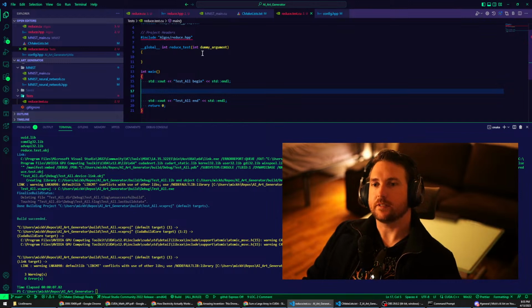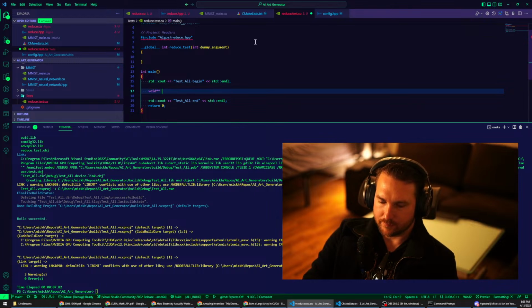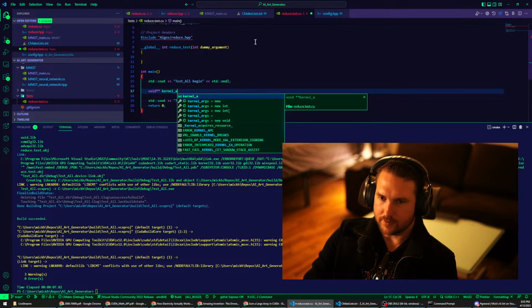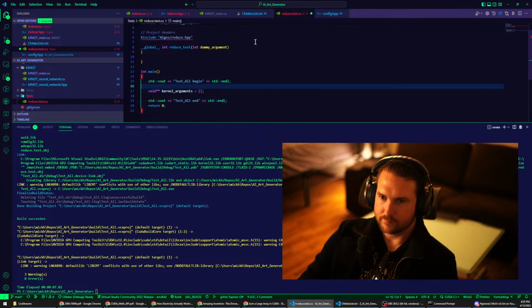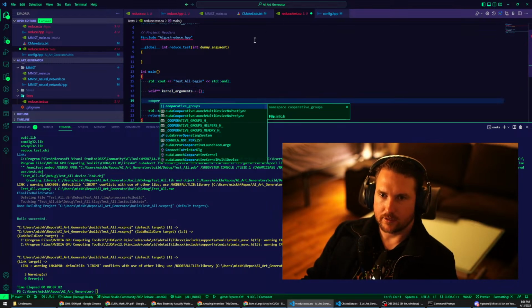Okay, now I'm trying to remember how do we call a cooperative group? I know we need a void pointer for kernel arguments. This is already in my code somewhere else, so this won't take too long. Yeah, we have cooperative groups here.